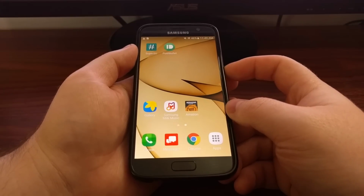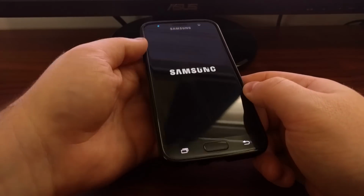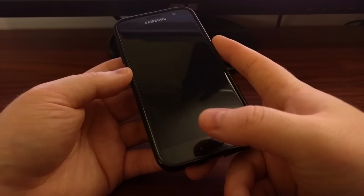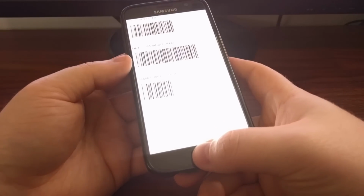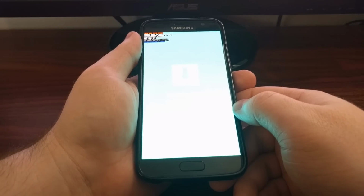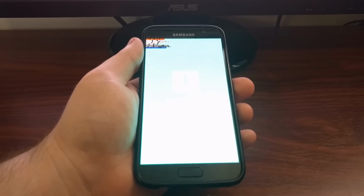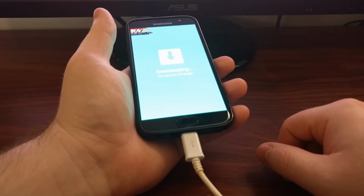Once all of that is done, we're going to need to boot the Galaxy S7 into download mode. To do that, we're going to power off the device. Once your phone is completely off, press and hold the power, home, and volume down buttons at the same time. This will take you to the warning screen. We're just going to press the home key to get into download mode. Then, once you are in download mode, connect the Galaxy S7 to the PC with a micro USB cable.